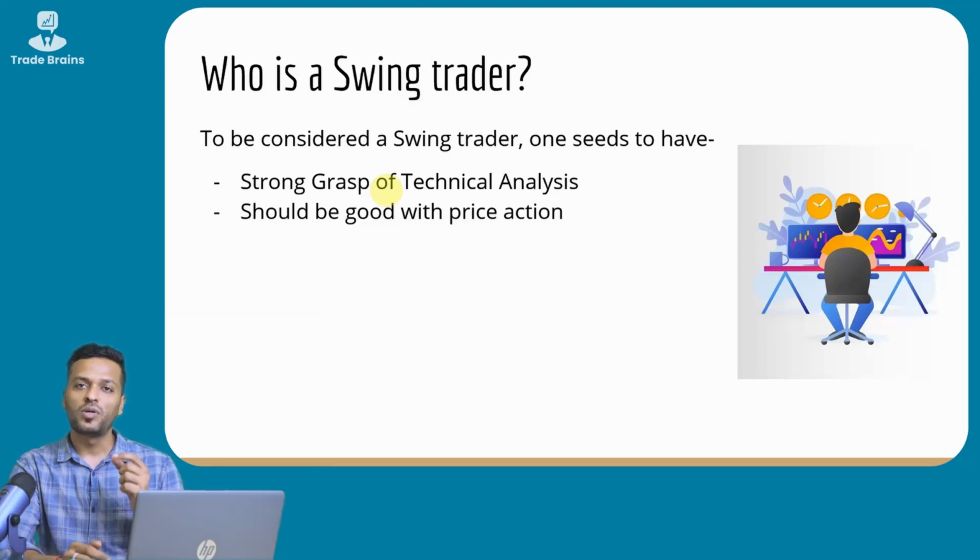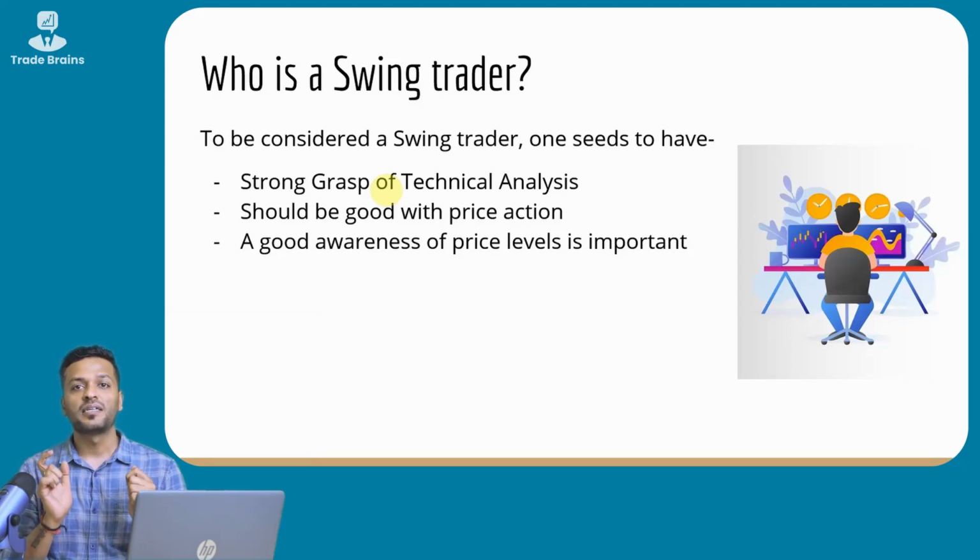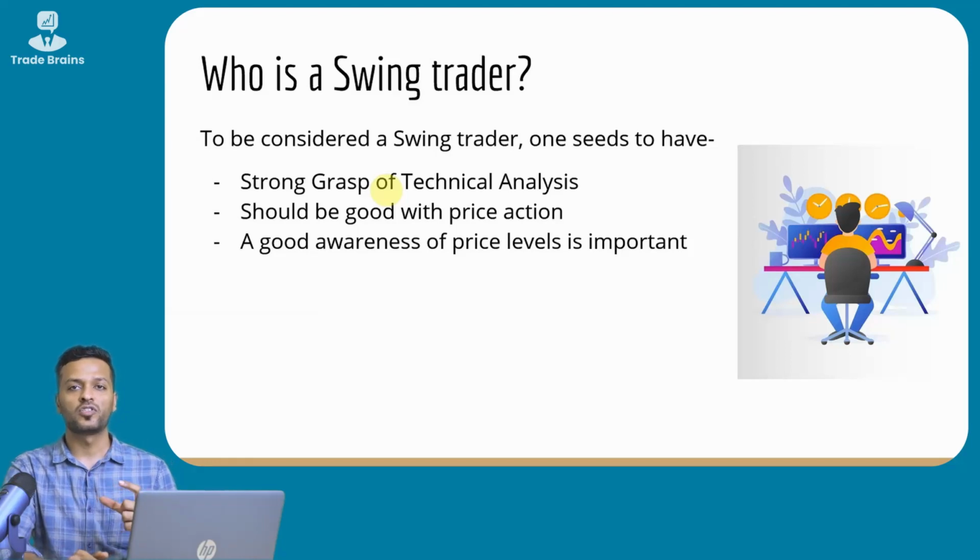If someone is able to have a grasp of price action, understand what could be the likely move in the market based on the current price action, it will be actually easier for him to be a good swing trader. A very good awareness of price levels is important. It's all good that you understand technical analysis. It's all good you understand the price action. But unless you know the price levels on the chart or the price levels of the product which you're trading, it will not be easy for you to be a swing trader.